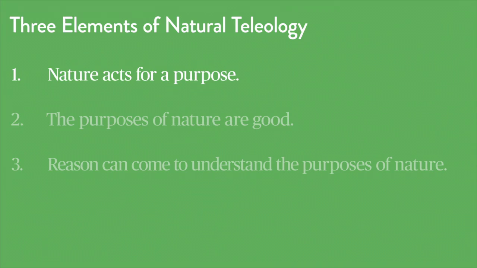Form, material, maker, all of these are supposed to work towards that purpose, that telos, that final cause, whatever that final cause or purpose may be. As Susan Mayer says, this holds for human-made things and for natural things. All are for a purpose. And so here we see Aristotle setting up the first element of the natural law tradition: nature acts for a purpose.